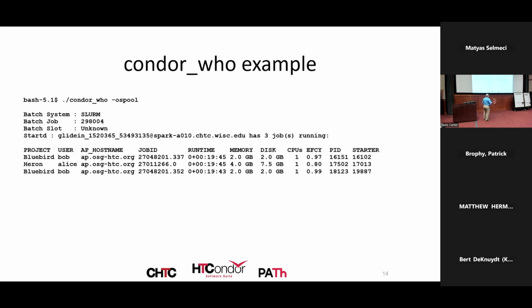And then this is how long it's been alive, provisioned memory, provisioned disk, provisioned CPUs, and this efficiency number is basically CPU usage, right? So if this number is 2, you should expect this number to be less than 2. And if we're running sleep jobs, you expect that number to be 0. If not, we very often see it very close to 1 or however many cores are provisioned.